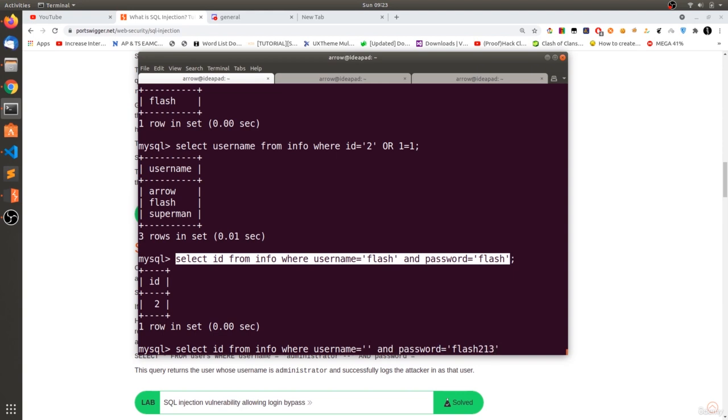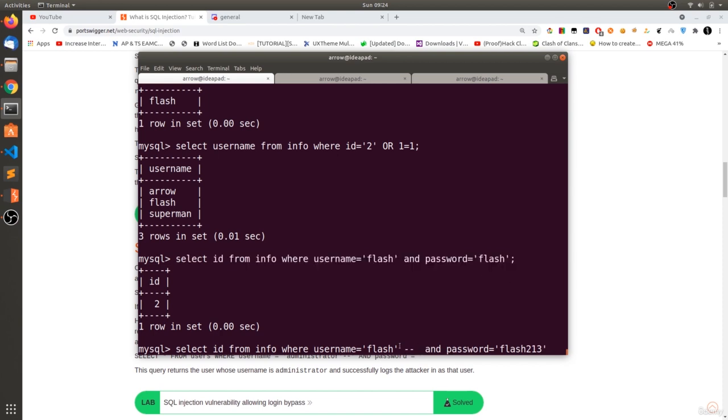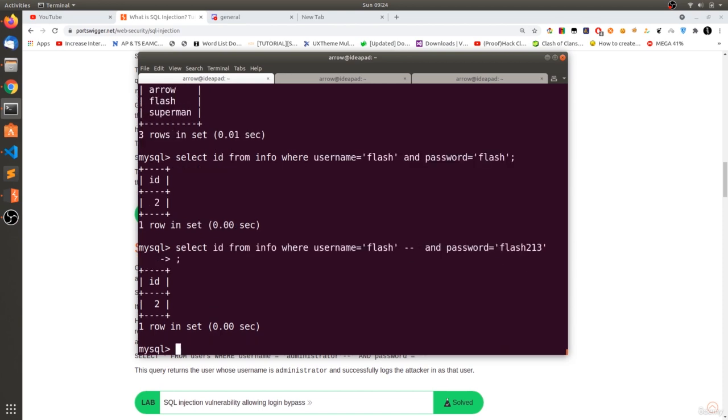Let's assume flash213, and then in the input field I can write flash and single quote, and then put the comment. So this will be ignored, and if I hit enter, put the semicolon, I get the 2. Even though my password is wrong, it has been commented out by this comment.